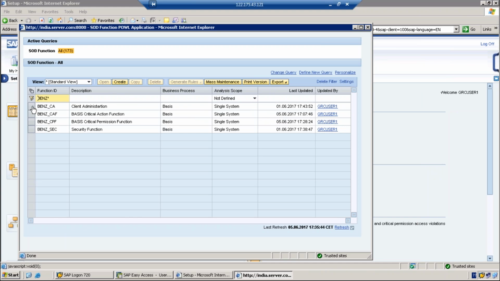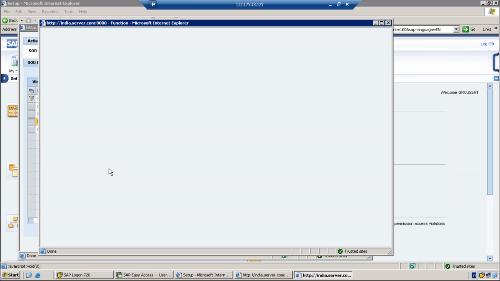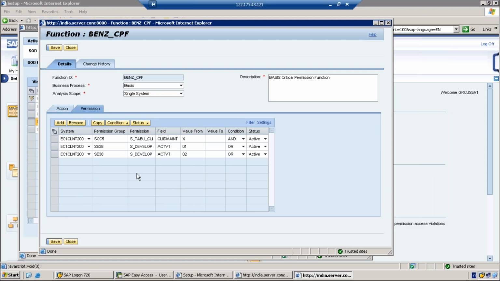Okay, so here you can see this one, right? CPF, open. Yeah, tell me, what do you want me to do? I mean to say, can we add a permission group which will include either of these permissions, I mean, S_TURBO_CLI or S_DEVELOP?